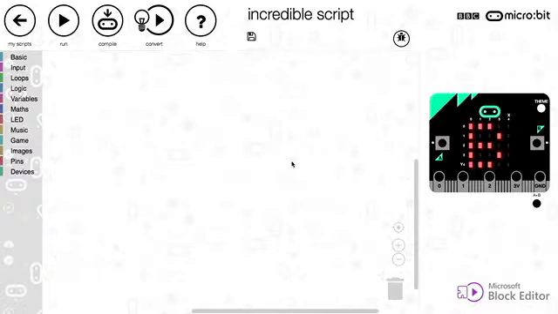There's a couple of functions that we need to use. We will be using the shake function to detect when a step has occurred. And whenever there is a step, we want to add one to a variable that will change every time that we step. So basically, every time that it detects a shake, a variable will go up by one to show that a step has indeed occurred.